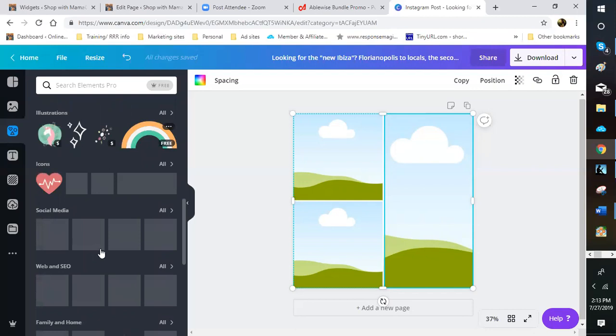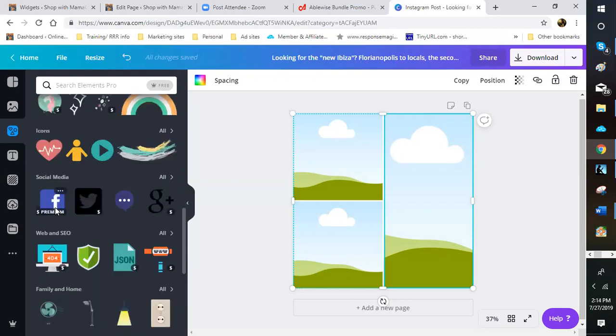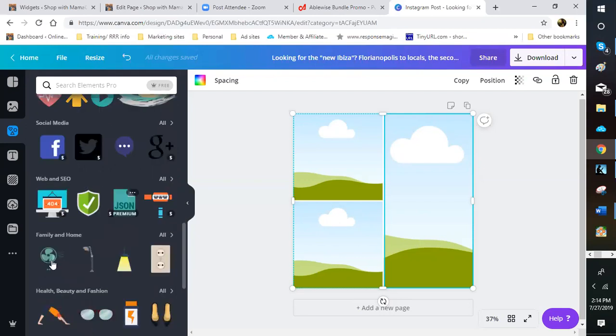And then you have your web social media icons. If you want to do Facebook, and you see this dollar sign here, that means you have to pay for it. It's a premium app that you can get. That one's a free one. If you want the Google Plus, it tells you how much it costs. It's $1 if you wanted to use that logo. And that's because the companies that make them charge that. They're not going to give anything for free. So you have different things that you can do always.